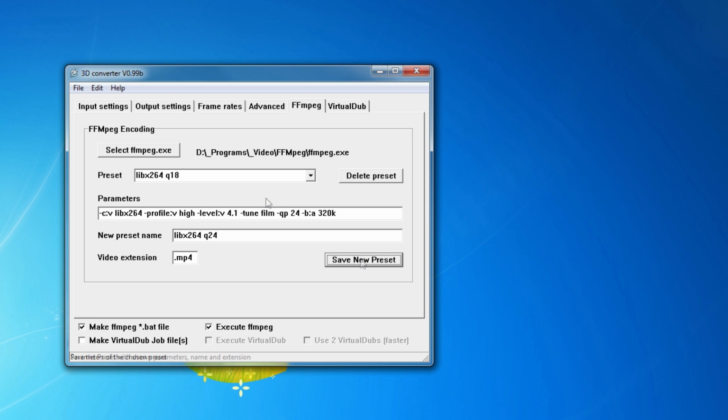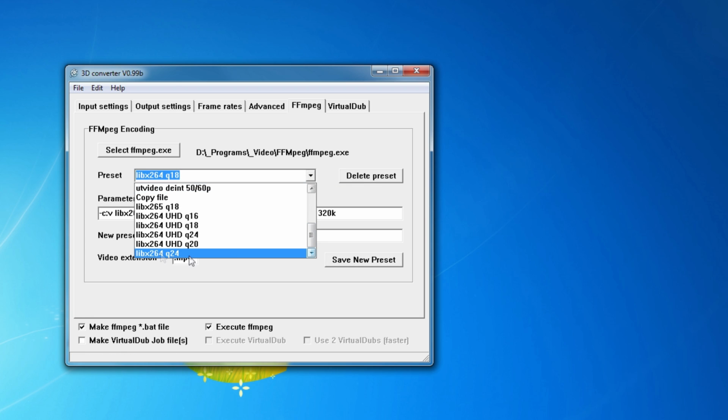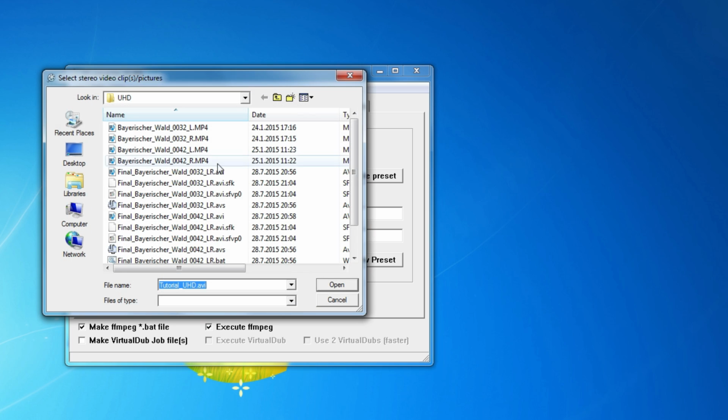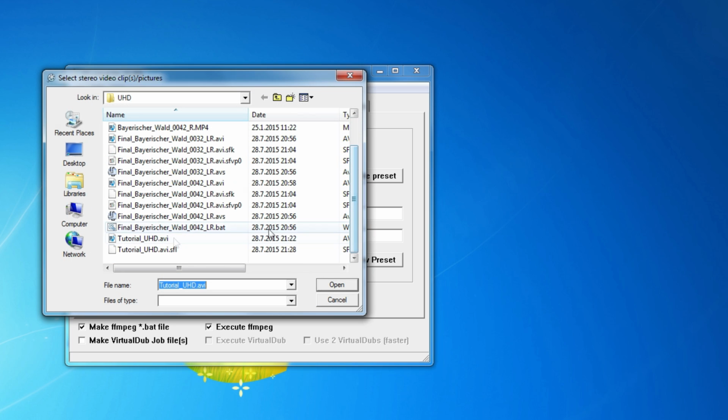Okay, we can see that it is added at the end here. Okay, let us convert the file. So file, convert files. We will choose the file which was created by Sony Movie Studio Platinum.